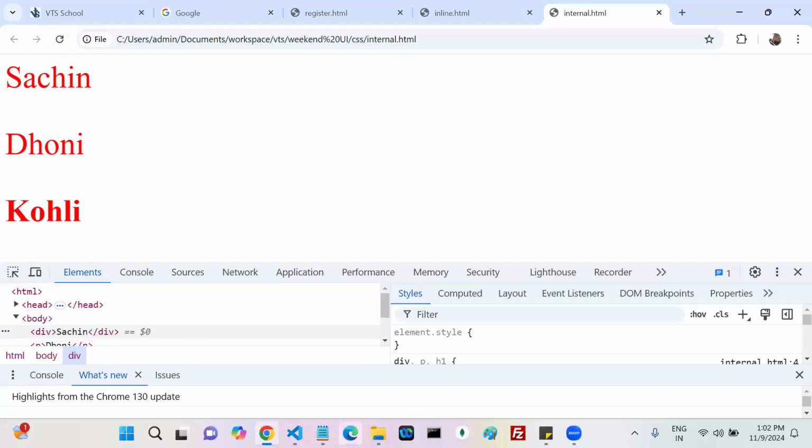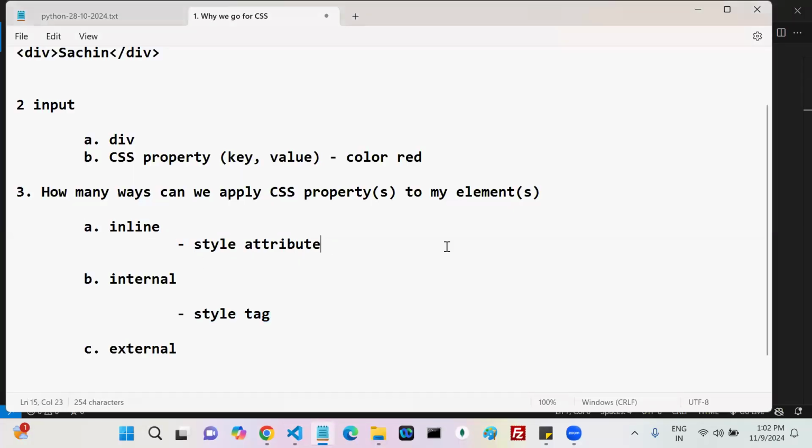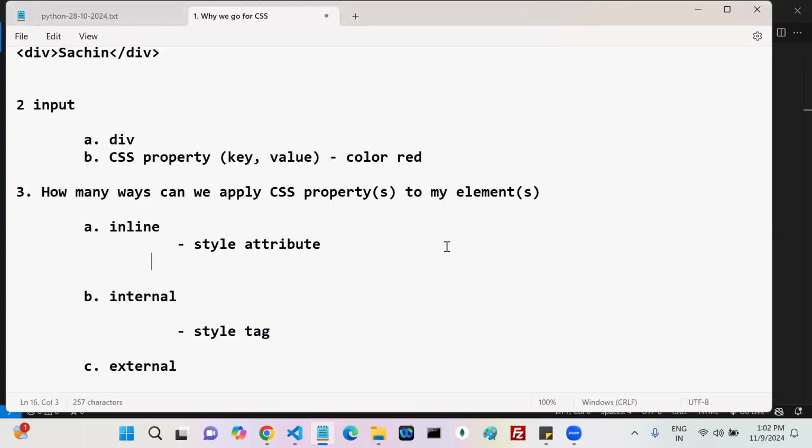Okay, now see the drawbacks. What are the drawbacks of inline styling? First one is what? Duplicate code, written at the element level, right?